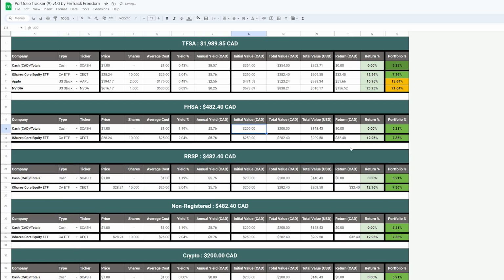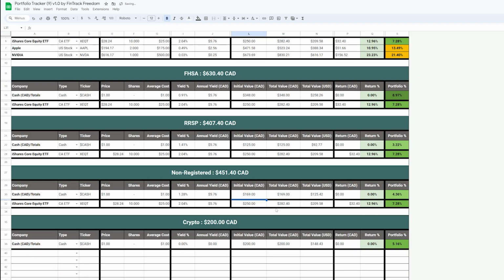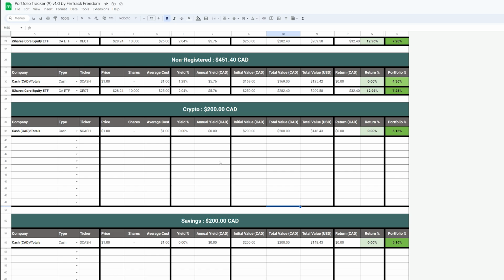and we'll make sure to change the amount of money we have in each account. We'll just enter some random numbers for each of these. And there we go. Now, what if we want to add cryptocurrency? Well, this is basically the same. We're going to grab one of our holdings, copy it, paste it in, and we're going to say we have Bitcoin in here. So we'll change it to Bitcoin. You'll get some errors. You have to change the type over to crypto, and then this should update properly here.